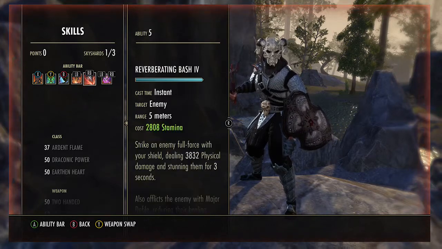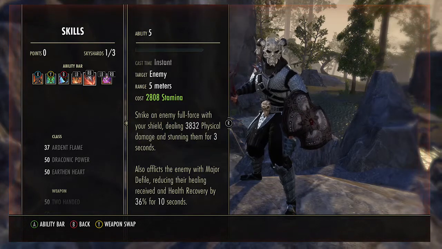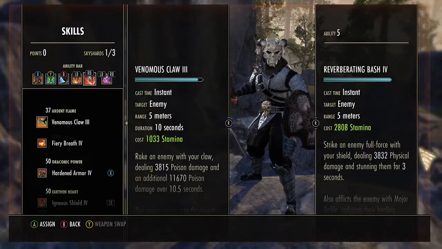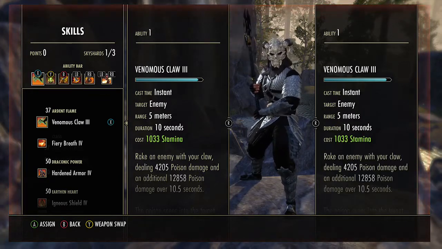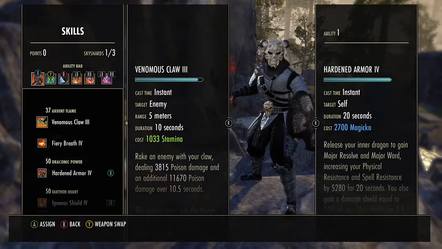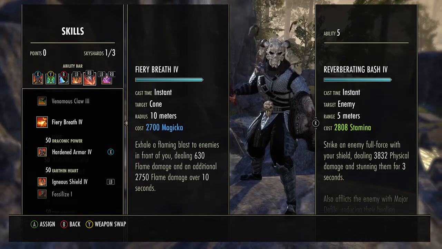Then I got reverb. If you're running a group where someone else already has this, you can throw venomous back here if you want, and then put expert hunter on the front. You'll get more damage and more crit. It doesn't add up to much, but that crit is nice on the front bar. And then you can put venomous here, or you can put noxious to penetrate.